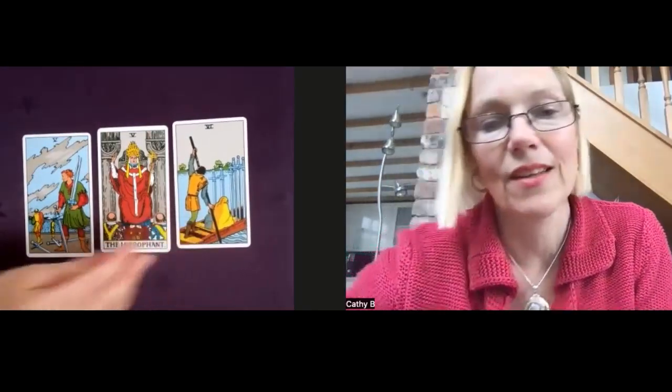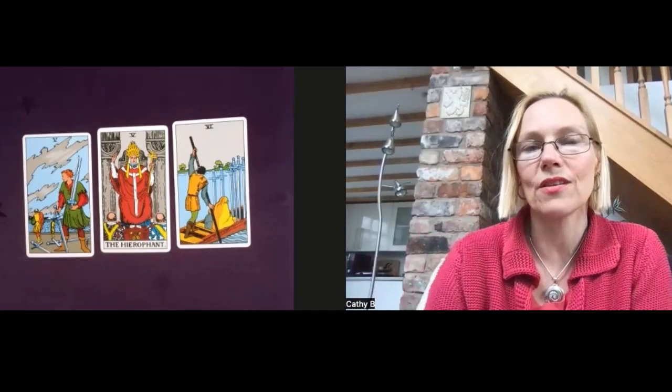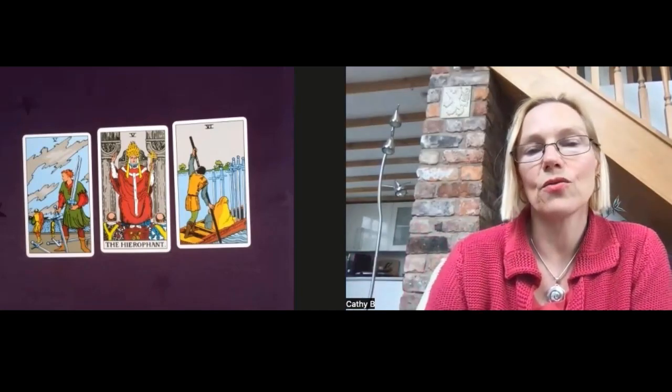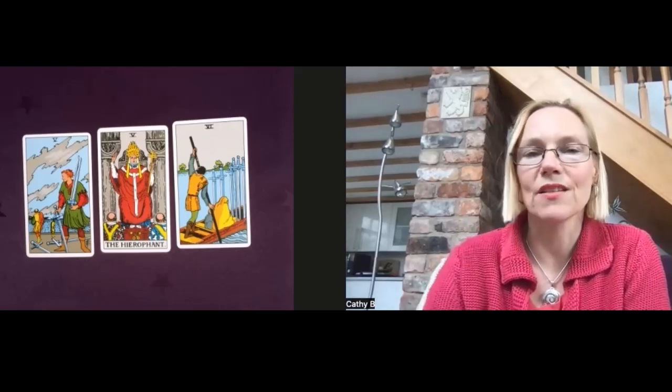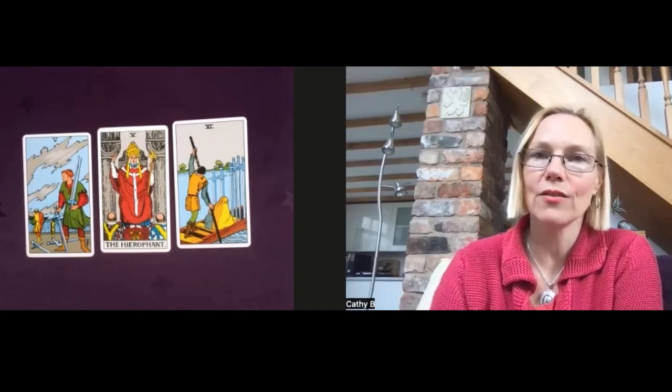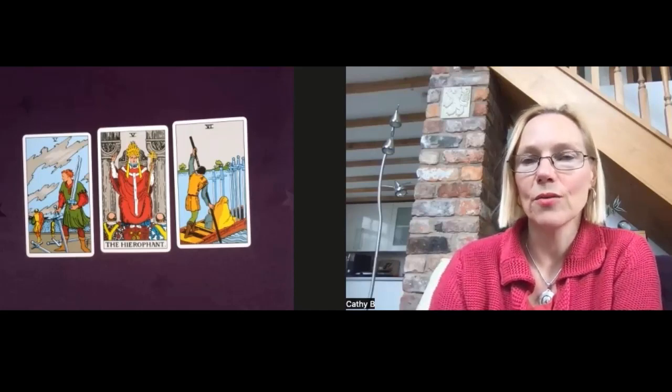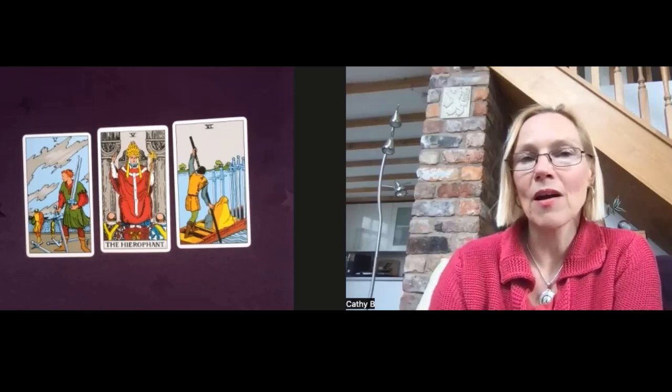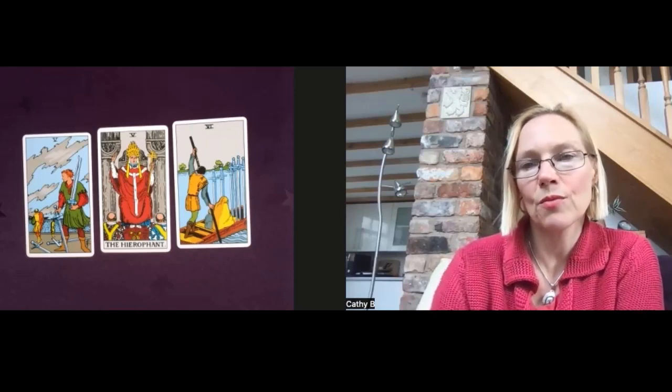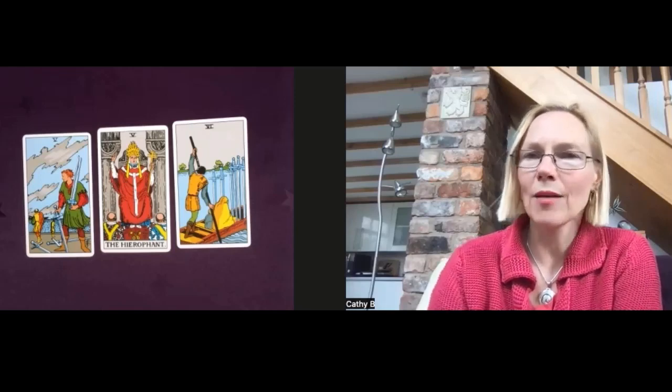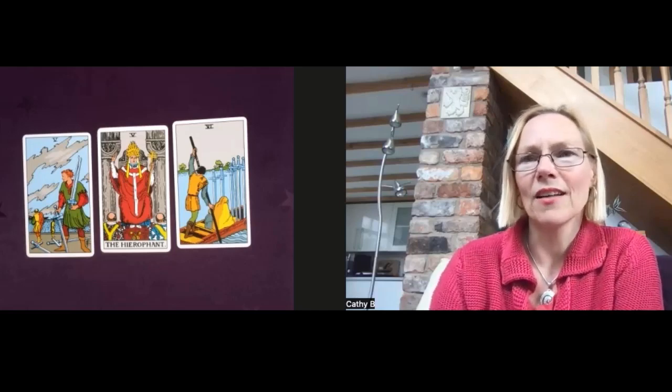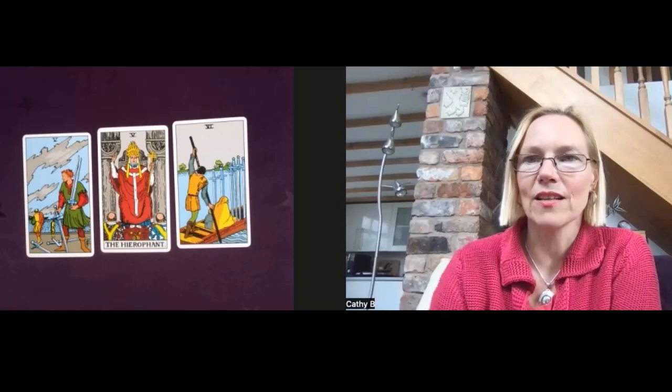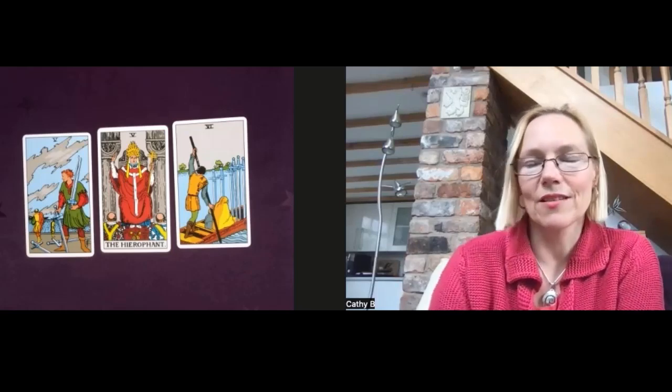So number three. The third card is the Six of Swords. The general meaning of the Six of Swords is about transition. It's about leaving something behind moving on and moving out of troubled waters. The image shows a woman and a child in a boat being ferried by a boatman to a land further across the water. Their backs are to earth and the woman's head is bowed and it's covered by a cloak. So perhaps she's got some reason to hide her identity. And there's a sense that they might be fleeing from something. And because of that, there's some kind of loss or sadness in that flight, she's leaving something behind.